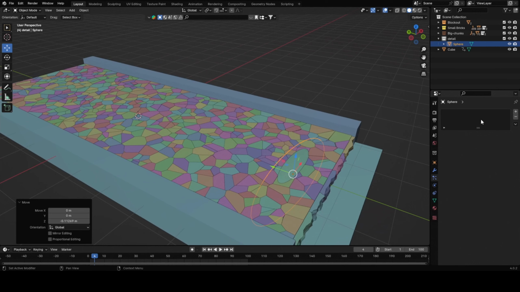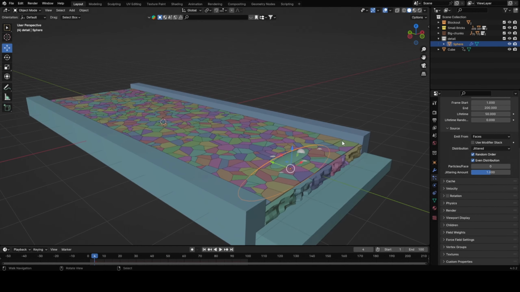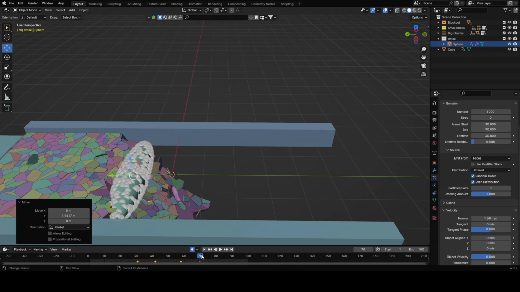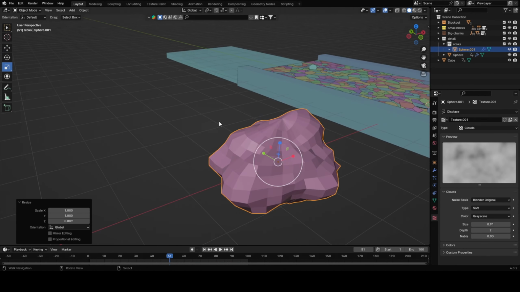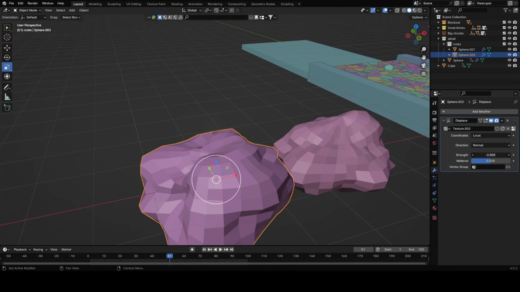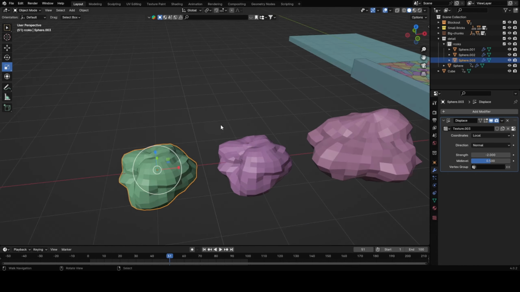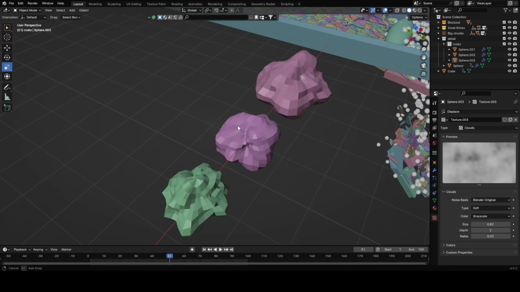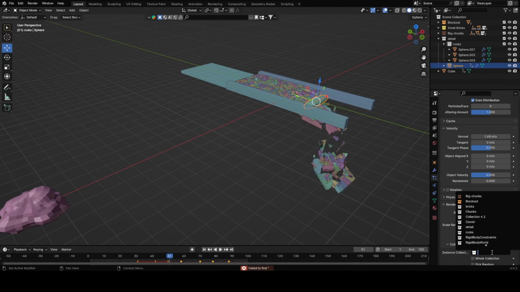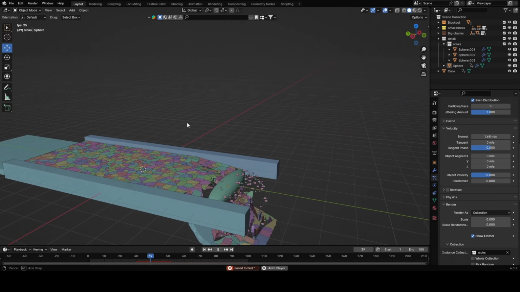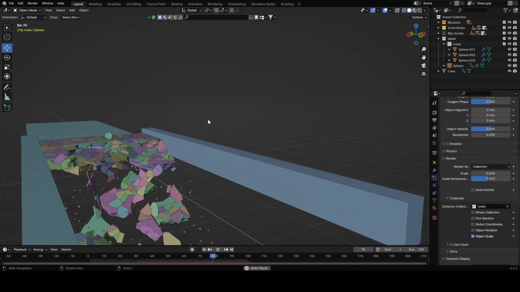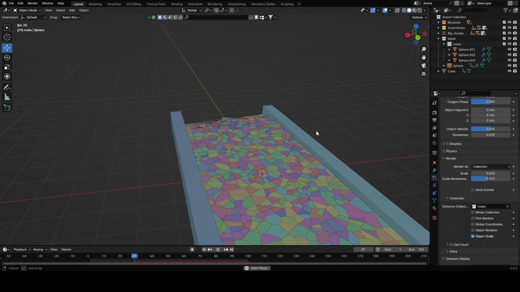For even more detail, I used a sphere with a particle system and moved it along with the street destruction. But I don't want white points, so I made some simple rocks by using a sphere with a displacement modifier and copied them 2 times for some variety. I changed the white spheres to rocks by going to the render tab in the particle system, setting it to collection, and selecting the collection where I placed the rocks. After disabling show emitter in render and viewport mode, it looked pretty nice.